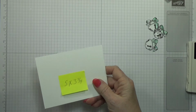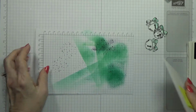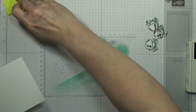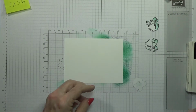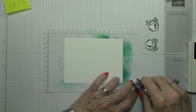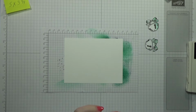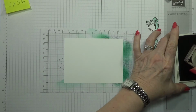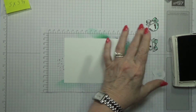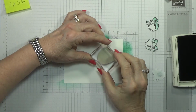So to get started, let me get my piece of paper, because I don't want green all around here. And I'm going to use my 5 by 3 3/4. And I did put a little bit of tape on the back, but it's already kind of coming off. But you know what, I forgot I got to stamp these down first. Oops. So I need to stamp my bells, and I'm using the Basic Black, and I'm just going to come in and let me pull my glasses down.